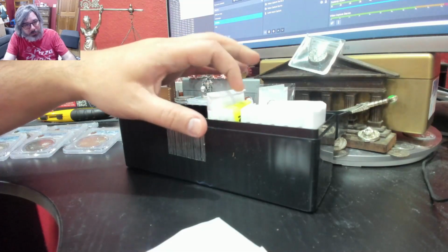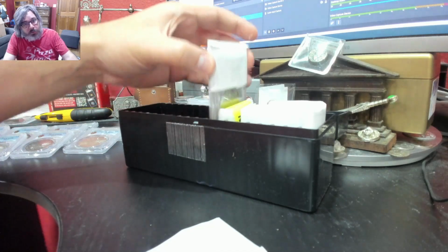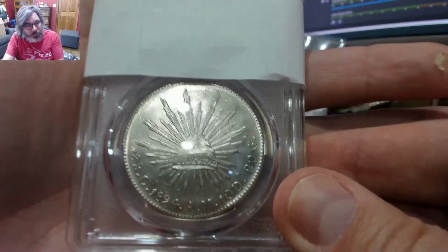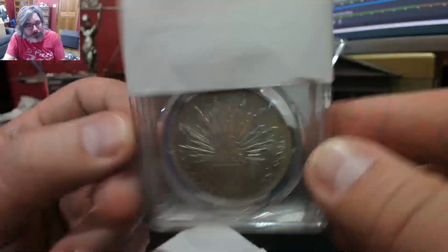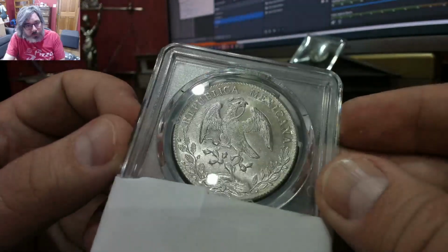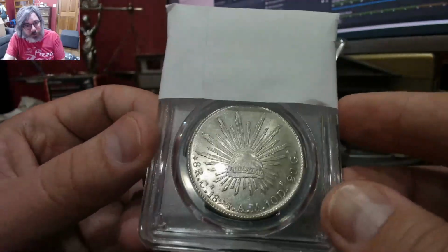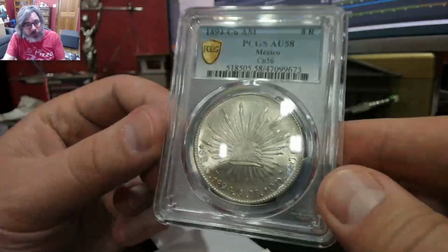Alright, so looks like my Chinese coin probably came back as not gradable, which means it might be a fake. You will see, but first, this is the last of the 8 reals that I put in to be graded, the 12th one. Let's see. Here we go, 1894 CN. Again, this one had a lot of luster. And again, either a weak strike or wear and then cleaning. So, based on how they love to say that these coins were all cleaned, I'm going to go with Unc Details Cleaned. Nope, just AU58. How is that not Unc Details?